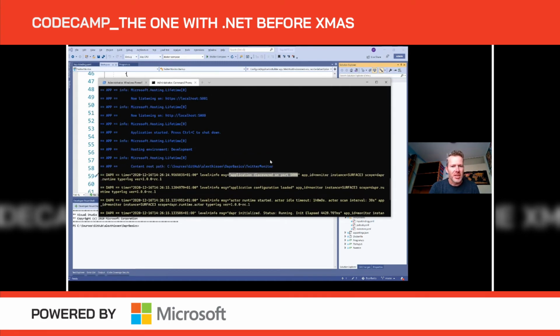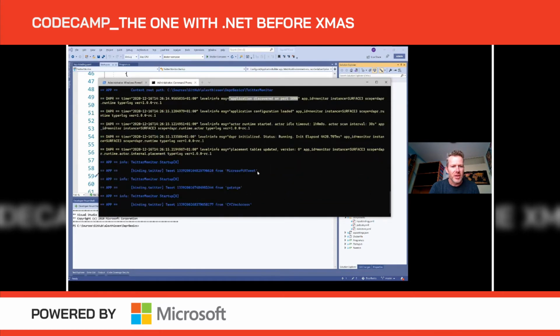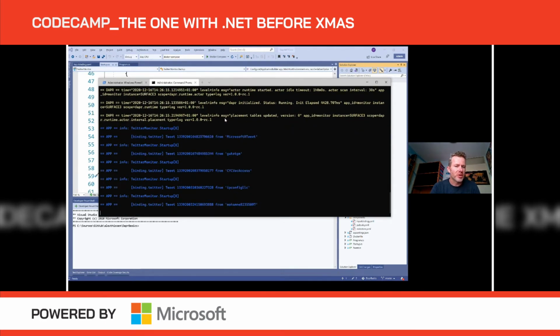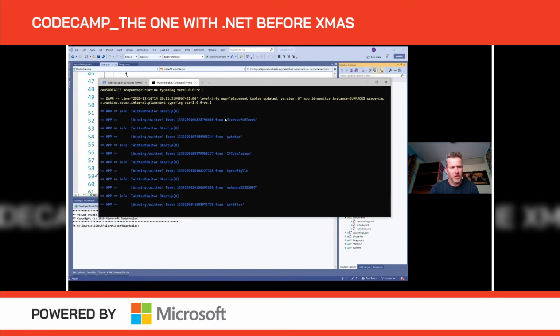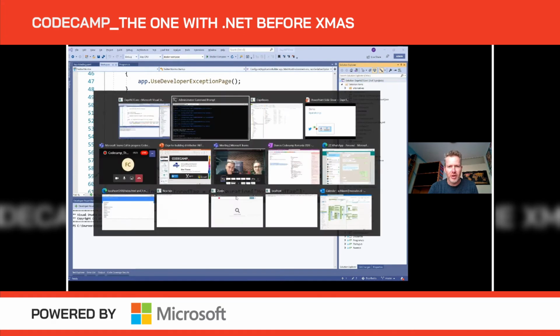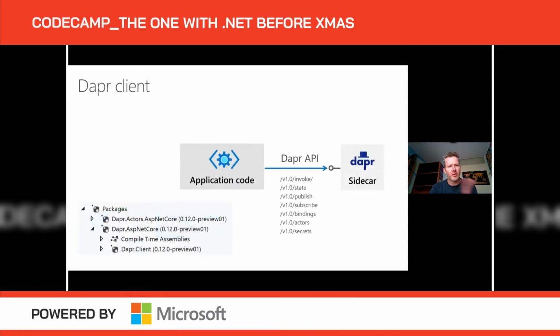Our application is already receiving Twitter messages, as you can see, because it arrives at the sidecar, pushed to our application, and here we do the logging that we saw with a tweet coming in from somebody. So we are actually at this very moment seeing people being mentioned in conjunction with #Microsoft, which is good. So this does all work in a locally hosted, standalone way of running for development purposes. Now let's stop this and go back to our slides to do the rest, because now we're on a roll.